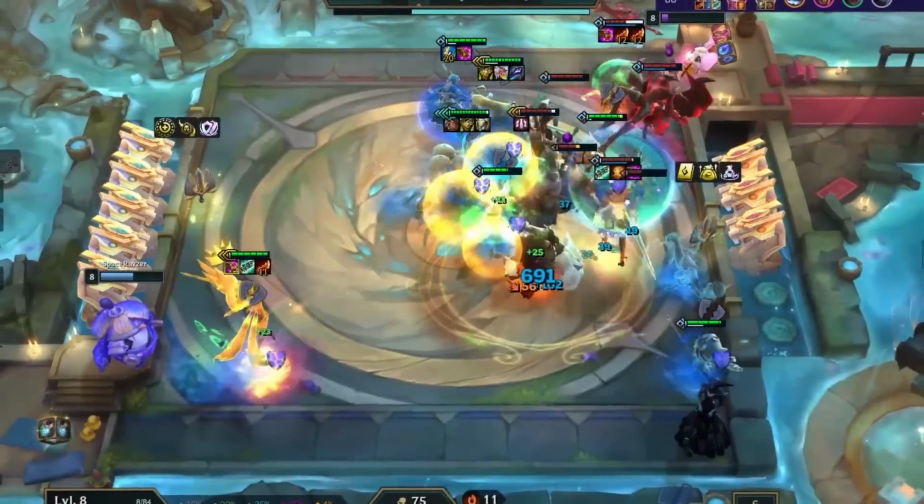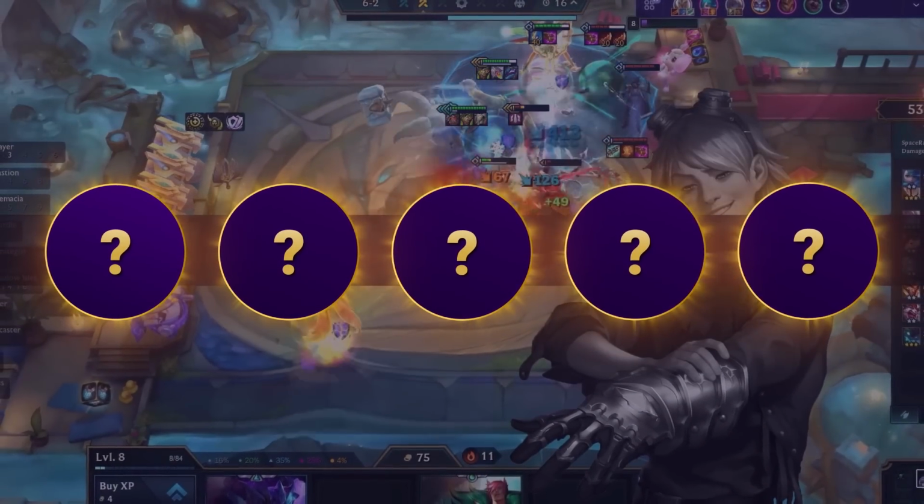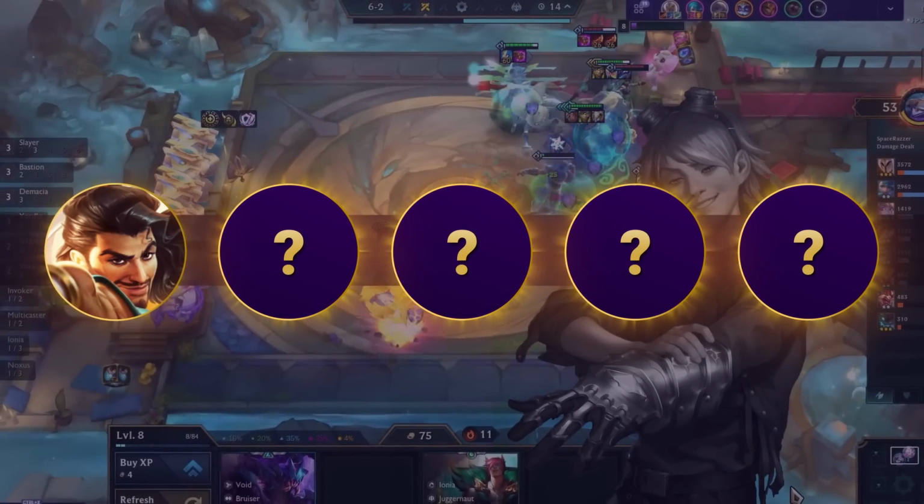13.13C in TFT may have been a mini patch, but it was still big enough to trash Ezreal as a legend. So without further ado, let's go over our top 5 comps for you to try.